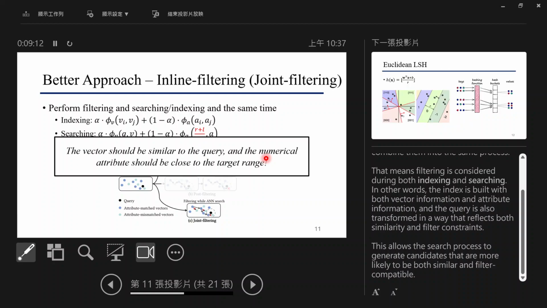This allows the search process to generate candidates that are more likely to be both similar and filter compatible.